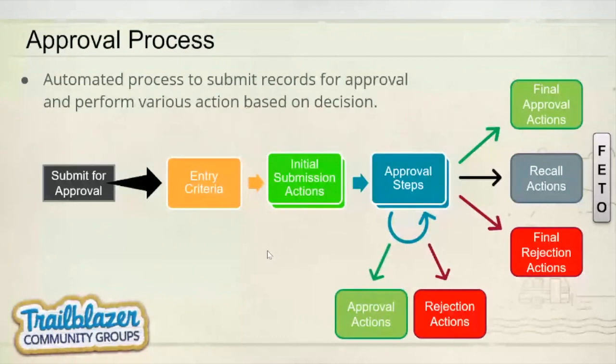The approval process is almost, you can say, a sibling of workflow rules. It's the same, it has all those four actions, which are field update, email alert, task, and outbound message. And you can fire those actions whenever some criteria is met. But the additional point in an approval process is somebody manually going and saying approve or okay. So the approval steps are basically where you want a manual intervention in the process.